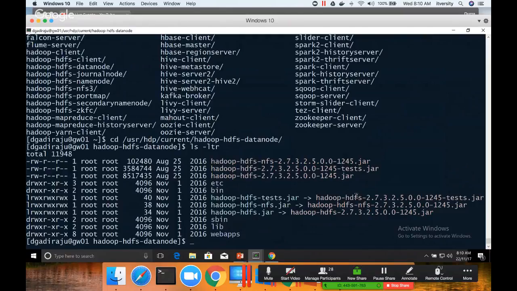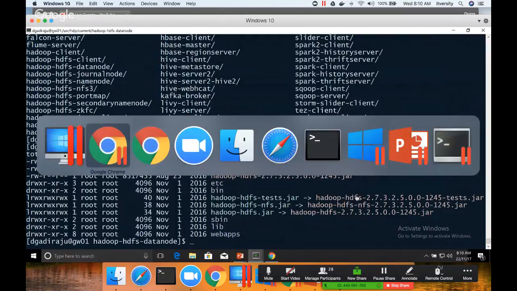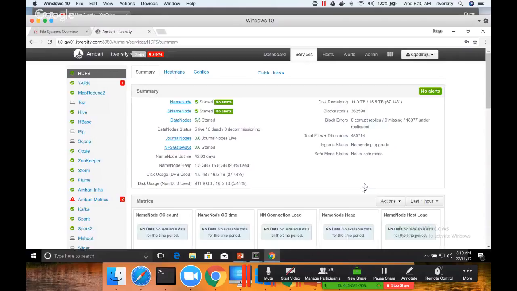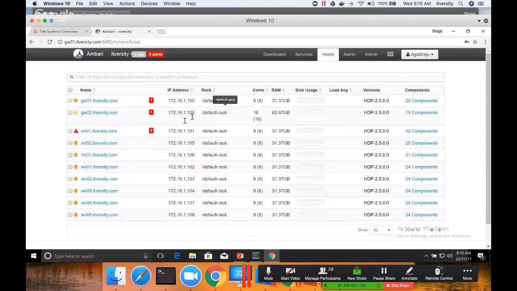Okay, and then if you go back to the hosts, there are gateway nodes. There are two nodes which start with NN, which is nothing but name node. NN stands for name node, and there are WN, which stands for worker nodes. And these are all names for the hosts. The physical servers are named like this just to understand the purpose of a given node.